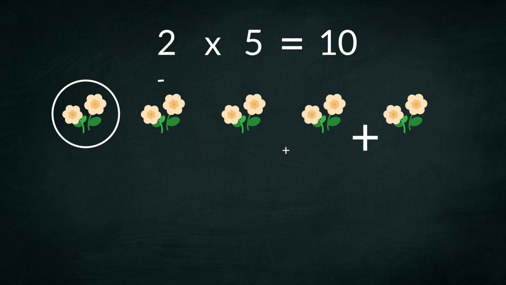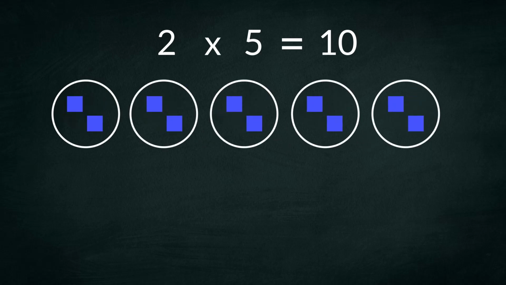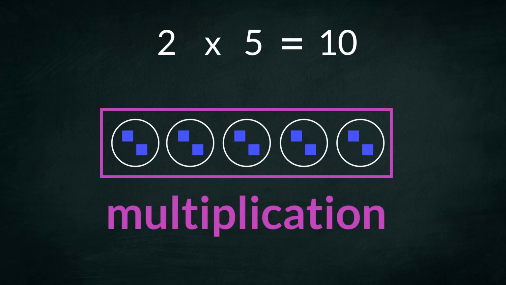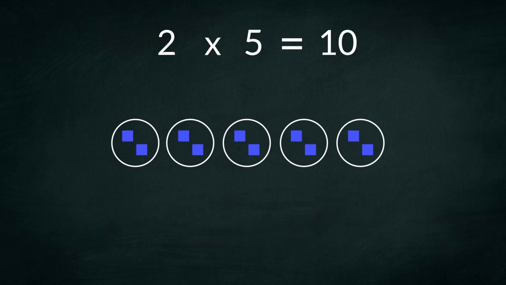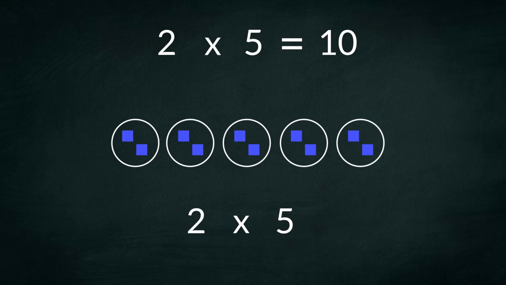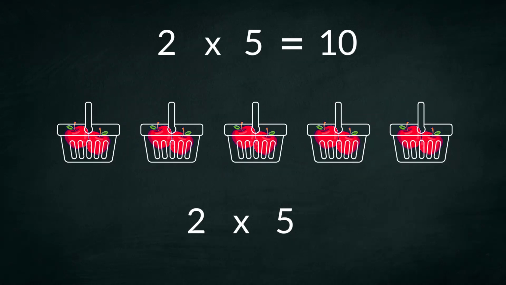The pots are groups, and the flowers are value in a group. Because all the groups have the same value, they're identical. So multiplication can also mean calculating the total value in identical groups. We take the value in one group and times it with the number of identical groups to get the answer. You'll see multiplication with groups of value like this in real-life situations, such as toys in a box, books in a bag, or apples in a basket. Oh man, I guess I'm still hungry.